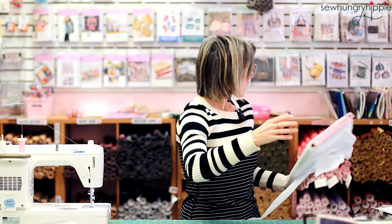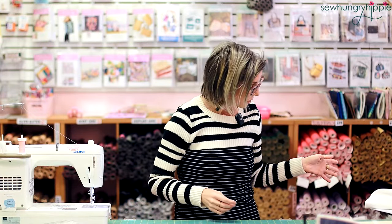I like to have my irons nearby. You will see me working with a regular size iron as well as a mini. If you're making the small bag, you might just want to plug in your mini iron if you have one.